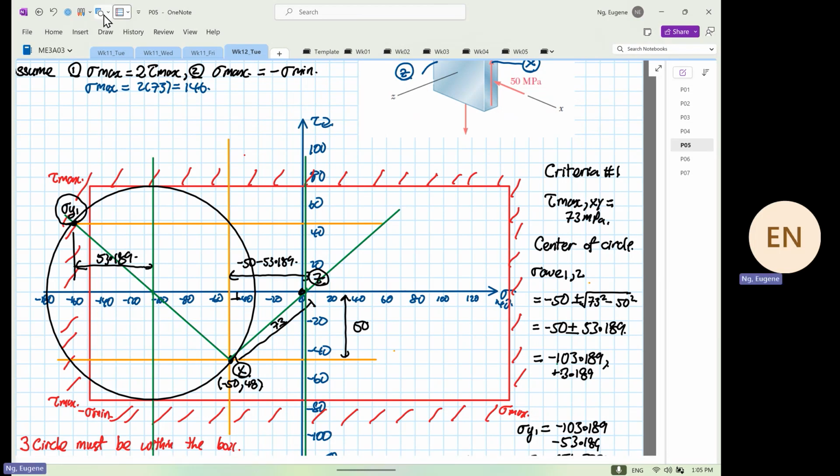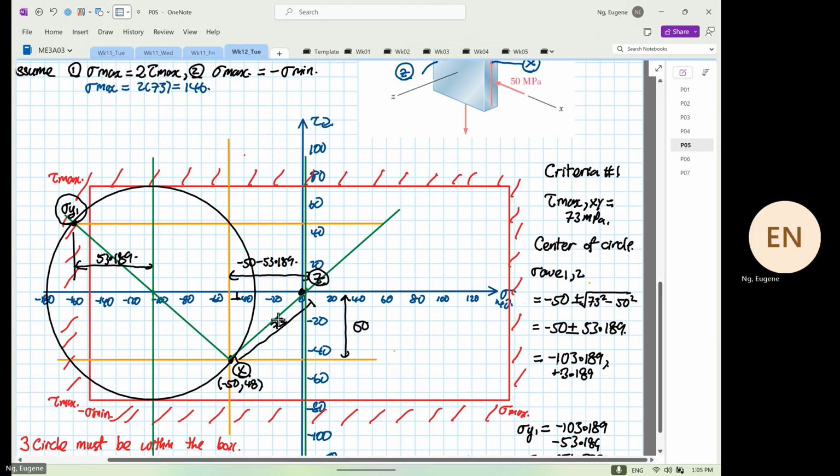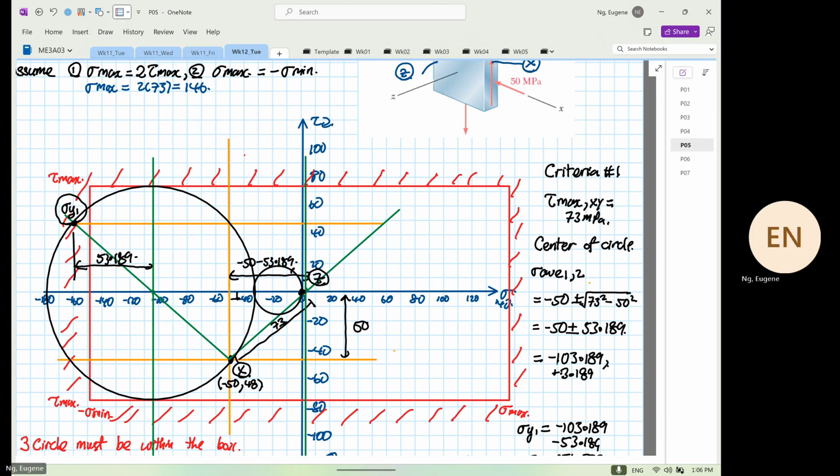So now we will draw another circle. So 2, 3, 15, 1.5 out a bit. Now we have another circle. Right? So now this circle belongs to who? This circle now belongs to our what? XZ plane. And then the first circle belongs to who? Belongs to our what? XY plane.